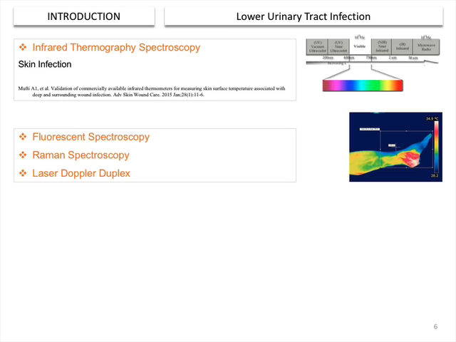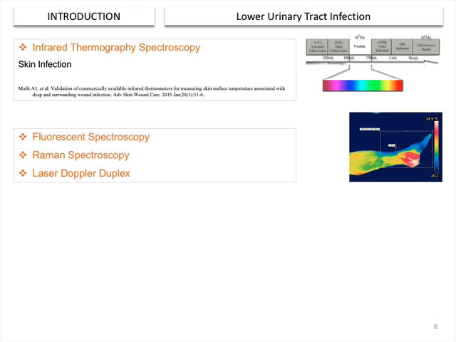Infrared thermography is a method that looks at the correlations between body temperature, tissue temperature, and inflammation. This is what they started to use at airports as a screening tool when SARS started. And there are some studies using this infrared method to look at skin infections, skin wounds, diabetic wounds. As you can see here, a sample. But the limitation of this method is that the depth of penetration of infrared is up to perhaps 2 millimeters, so it can be used just for the skin.